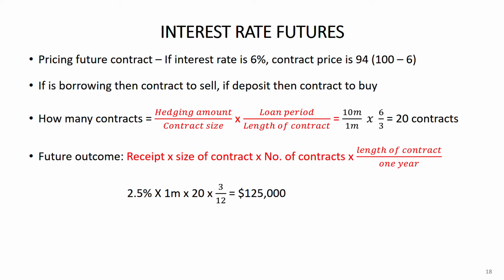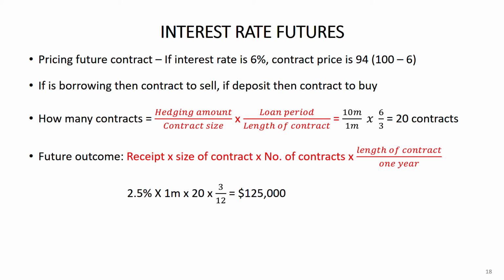Now it is not 6 over 12. This fraction again changes. Length of contract into 1 year. In 1 year there are 12 months. You should take it in months for 1 year. You cannot say 1, or for 2 years you cannot say 2. If it was for 2 years, it would have been 24. But they will never ask for 2 years. It's always 1 year only. That means always 12 months.